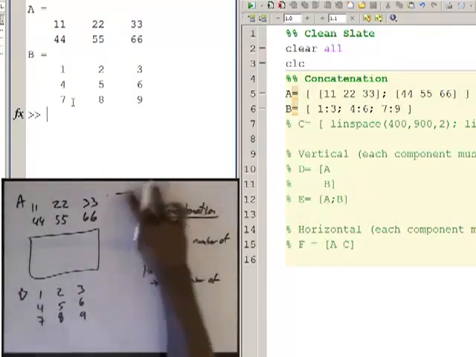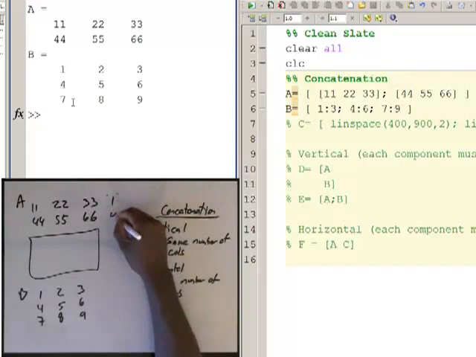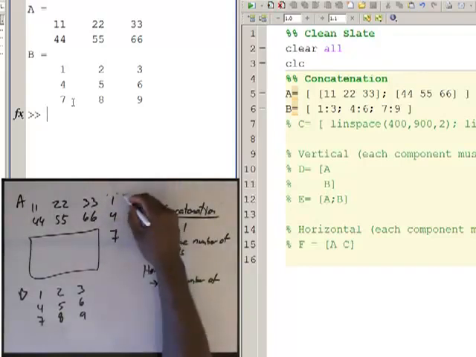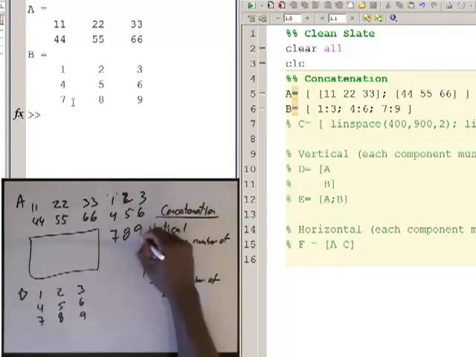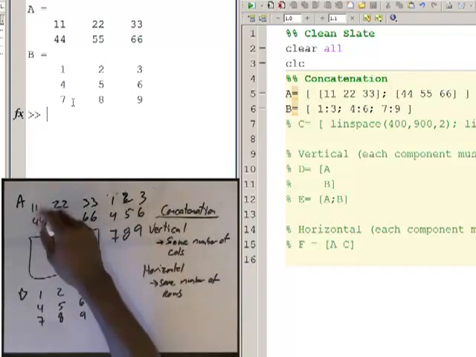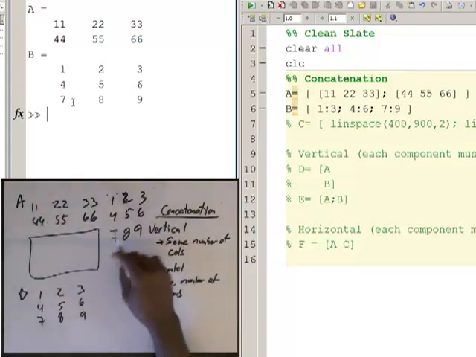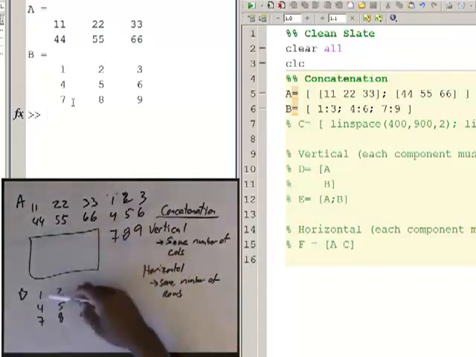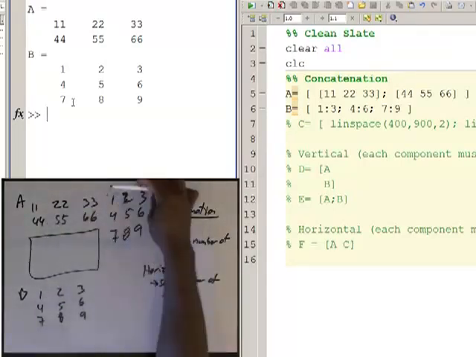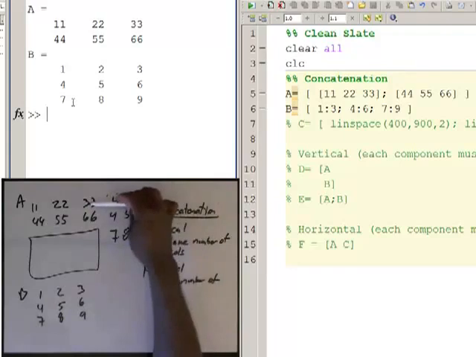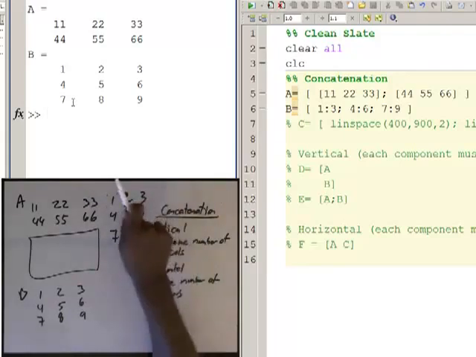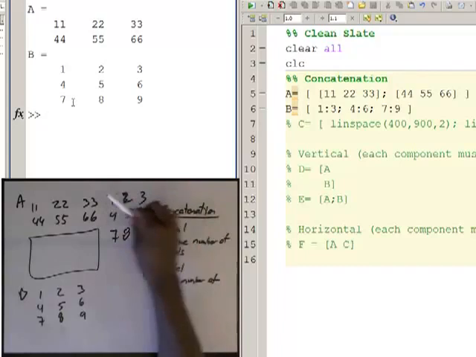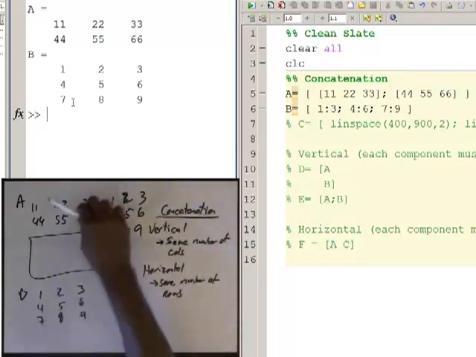B can't go over here because it won't fit. It's got an extra row, and it won't fit on there because it has no place for this. So now we're violating that rule that all rows have to have the same number of columns and all columns have to have the same number of rows. So the only place for this to fit would be here. If we wanted to concatenate an array horizontally, we'd have to have one that only had 2 rows in it. It can have as many columns as it wants, but it has 2 rows if you're going horizontal. If you're going vertically, you can have as many rows as you want, but the columns have to match.